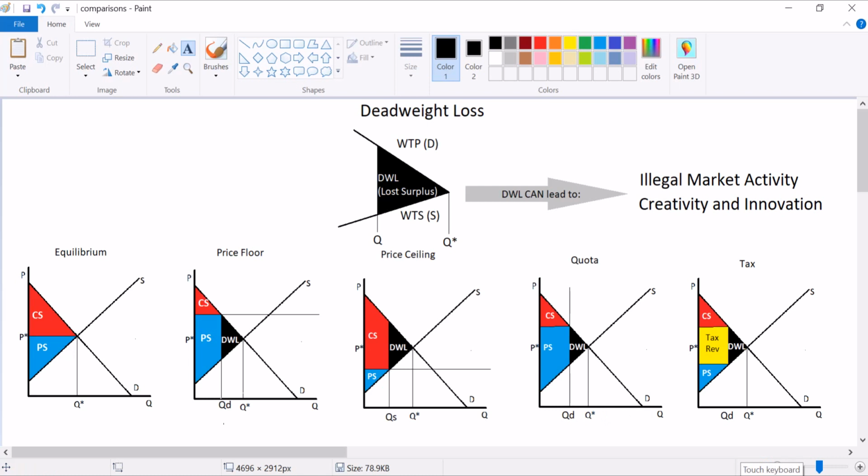I don't know, this is a brief overview. I just wanted to give the idea of what a deadweight loss is, as well as how a market might try to correct itself and become efficient, either by breaking the laws that are making it inefficient, or by creatively working around them.